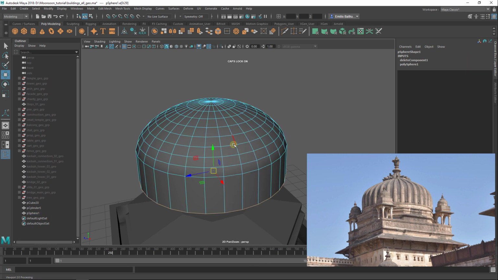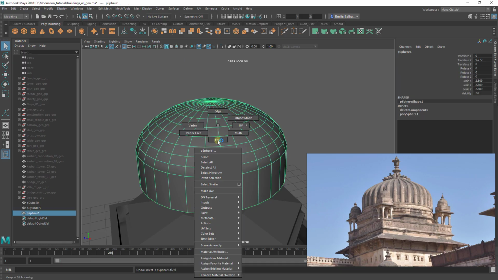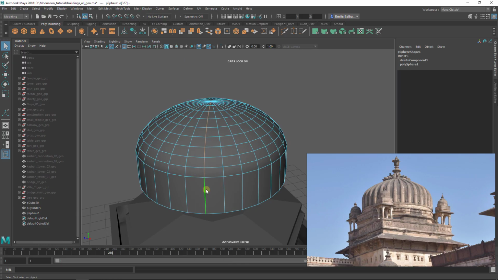What would be the best way to get those grooves, I wonder? What I could do, I think I can select, say, let's select all of the edges, and let's just control click and deselect these loops.